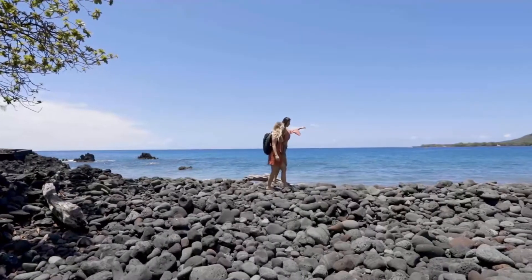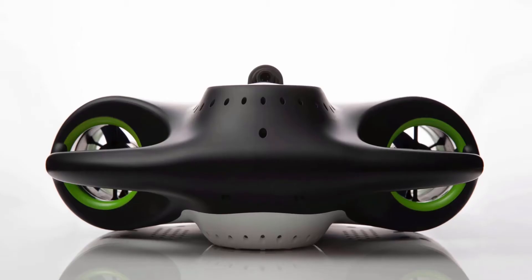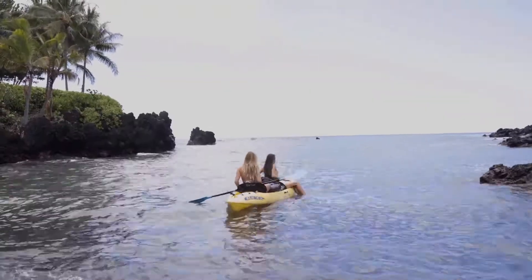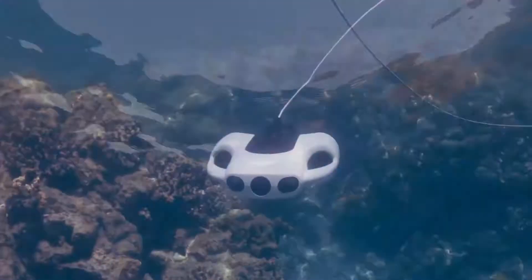You can take it with you wherever you go. By taking our original streamlined design and carefully tweaking it, we've further improved its portability to make your life easier. Extend your creative potential with up to 5 hours of dive time and a max speed of 1.5 meters per second.